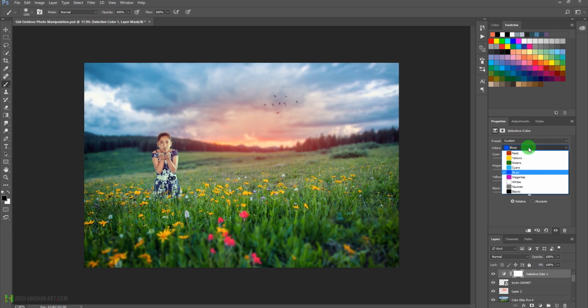So you can adjust all these different colors. Magenta is not available in image, so let's go for the white.